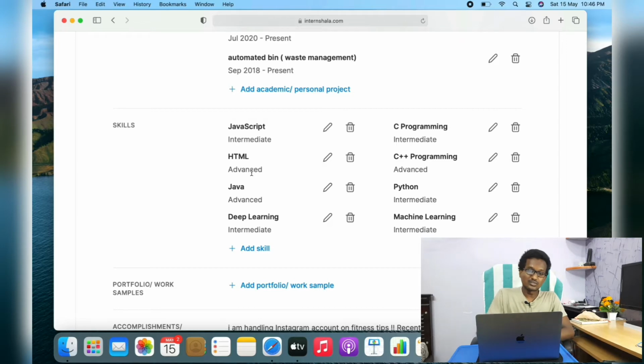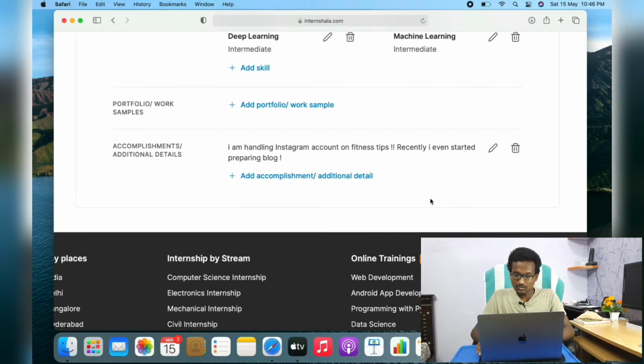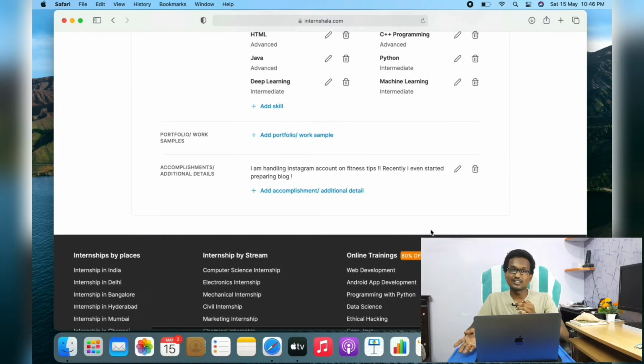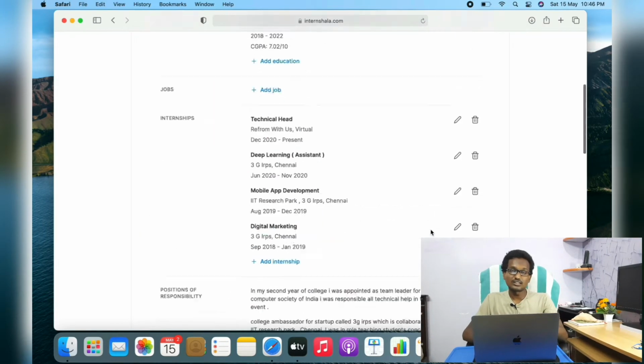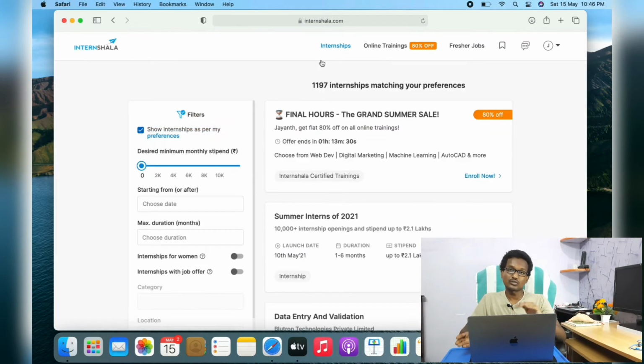And then when it comes to skills, just add your skills. Let me show how to add skills. Just click on add skill. Let me type Photoshop here. After typing Photoshop, you have three options. Beginner is if you're new to this domain and have basic knowledge. Intermediate is if you have basic knowledge, you're good enough, and you've been working in this domain. Advanced level is if you know every concept and where to apply and implement it, guys. This is how it works.